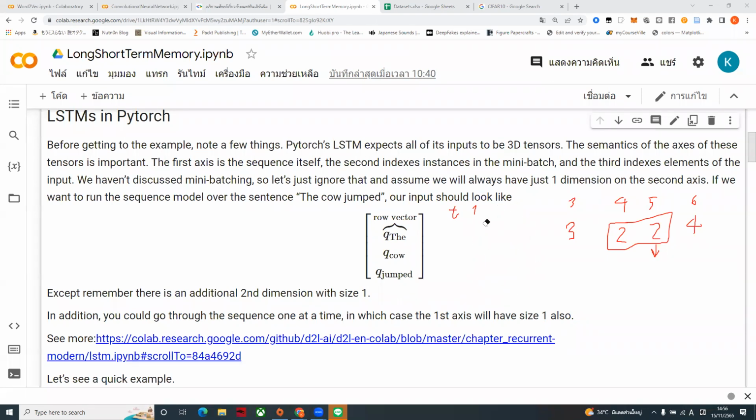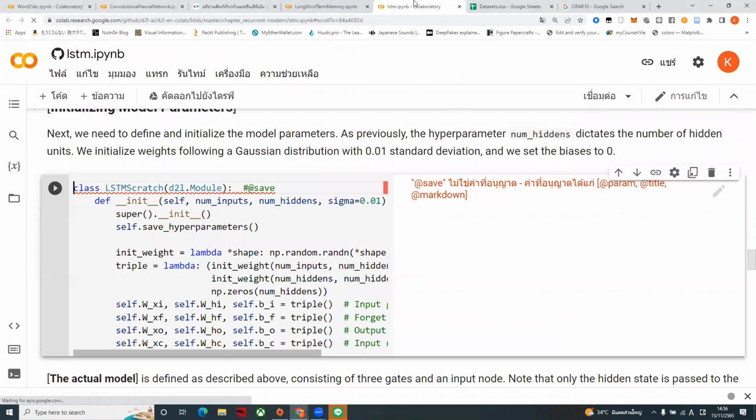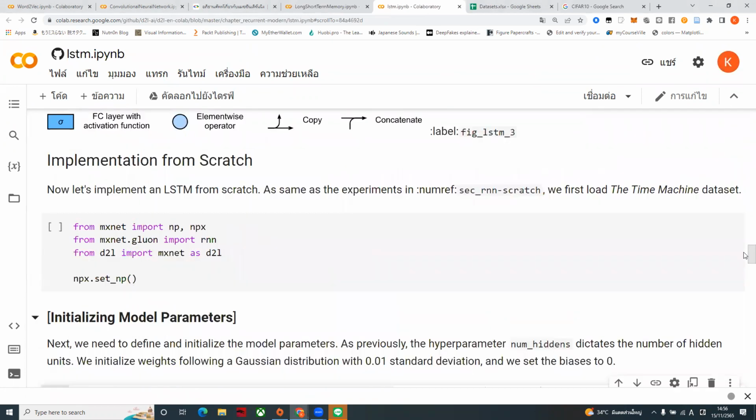Anyway, if you want to know more about LSTM, which the concept is quite complex, you can click the link here. It will direct you to another Colab that is not mine.